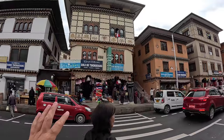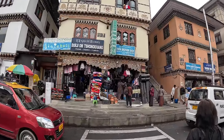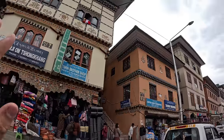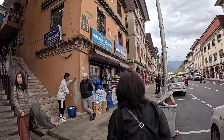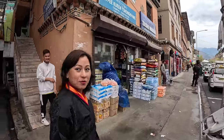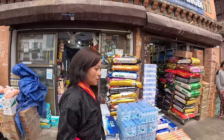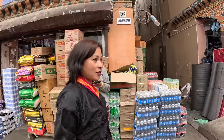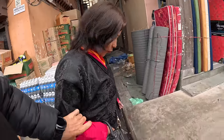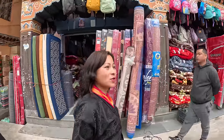As you can see, there are different shops, but each of them are so unique and so beautiful and very colorful. Like every single building here is decorated this way. Leila, is this kind of requirement from the government that every building should have a decoration and colors in a certain way? The building should be artistic. With the paintings. And every painting has its own meaning.